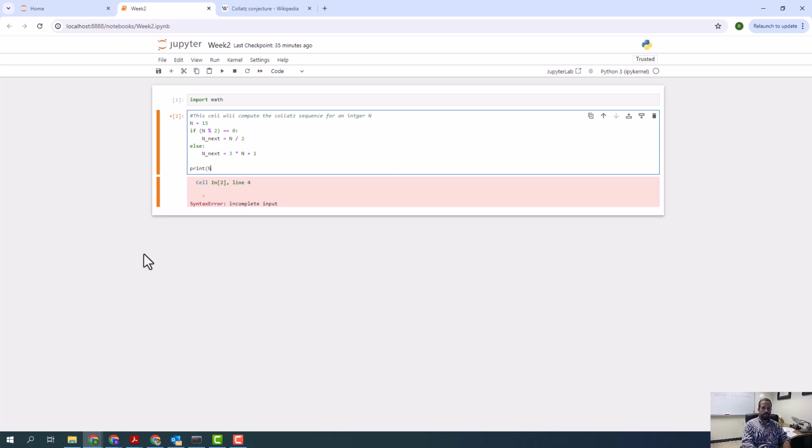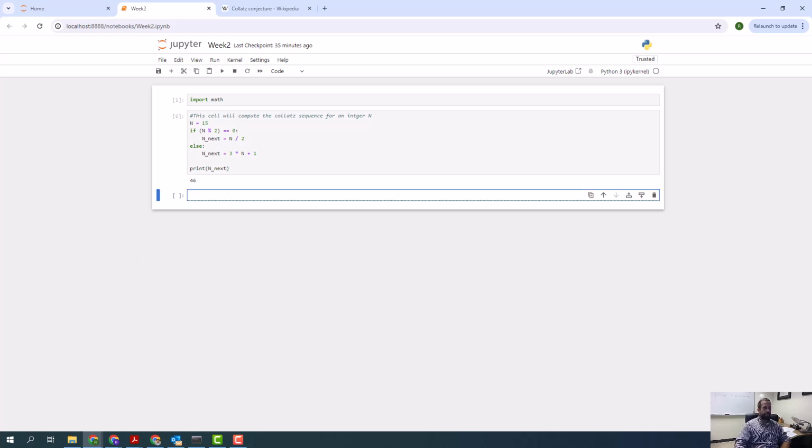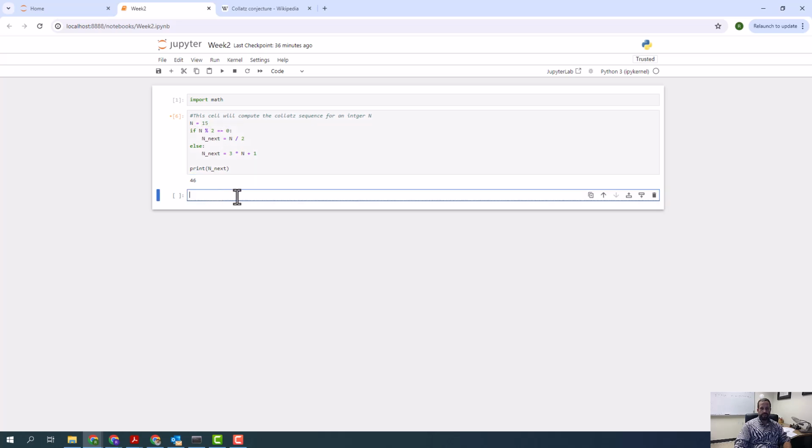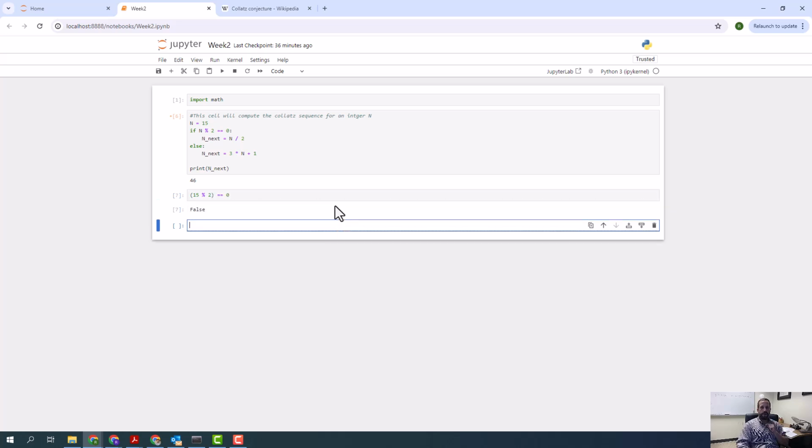And now I'm just going to use print n next, and I want to run it like this. Okay, the last thing that I want to mention is I need to put parentheses here. I don't actually know if I need to, but it's the safe thing to put parentheses. Because if you have something like this, it's unclear. Python might do 2 equals 0 first. It might do this first and then try to do the percentage thing. So for example, let's say 15 % 2 equals 0. The output here should be false.